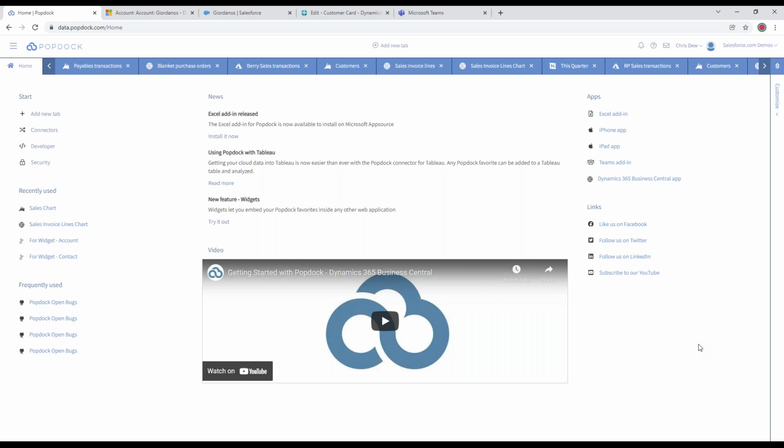Another question is asking, how far back of GP data can I pull? At the end of the day, we've tested back to GP10. You can certainly do that. GP10, 2010, 2013, 2016, 2018, and then all the 18 dots. Those are all fine, but even if you did have a really old version of GP, we could get access to that with the tools that we have inside of PopDoc. So another good question.